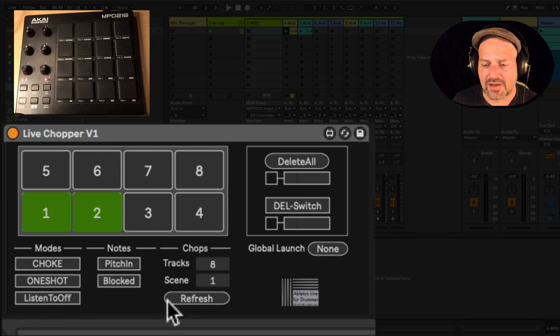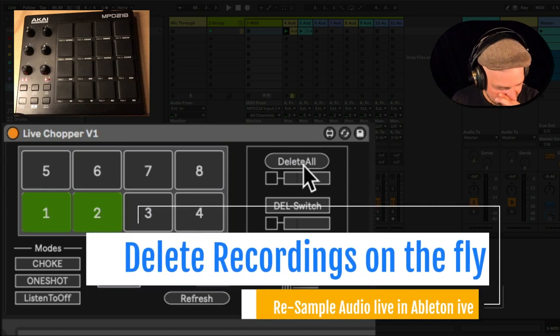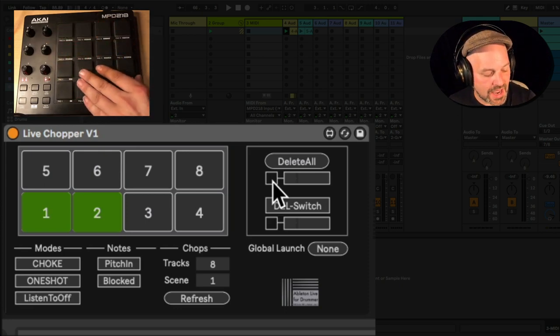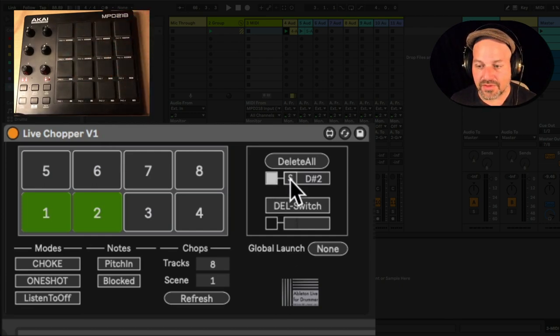Okay, so if I want to block certain MIDI notes, maybe let's go through the delete function here, because we can use MIDI notes. Obviously, I can hit those buttons here, delete all, which will delete all those samples I already recorded. But I can use a note input for that as well. And as I have more notes than only 8 from my controller here, I could use different pads. So I could set up a different pad here for the delete function. And now if I hit that pad, it would delete all.